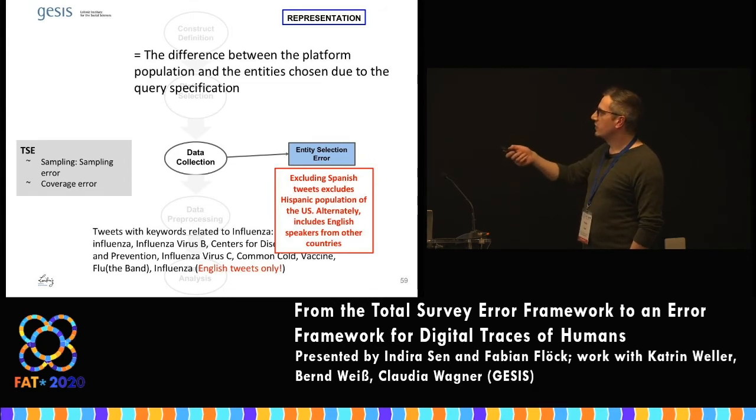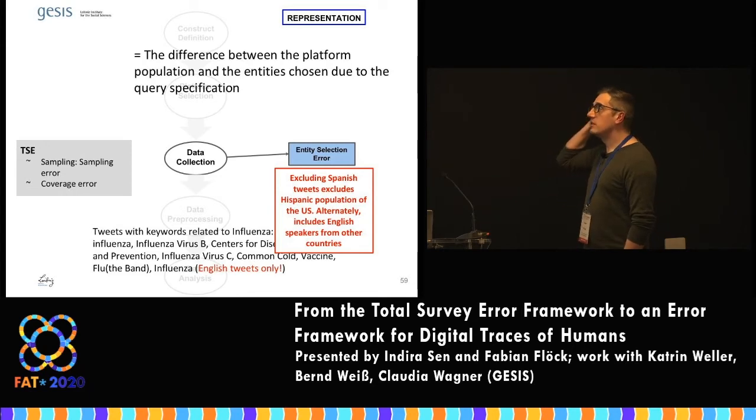That is one that is introduced through the signal selection, but you can also, of course, select profiles directly by looking at, let's say, the photo or the self-divulged demographic information, like "I'm a dad of two, 32 years old." Or you can randomly sample the entities and then go from there to the signals. That's another form of entity selection error. But the former is much more dominant in research, where you look at the signals that are relevant and then exclude people who do not use this specific format of expressing that signal.